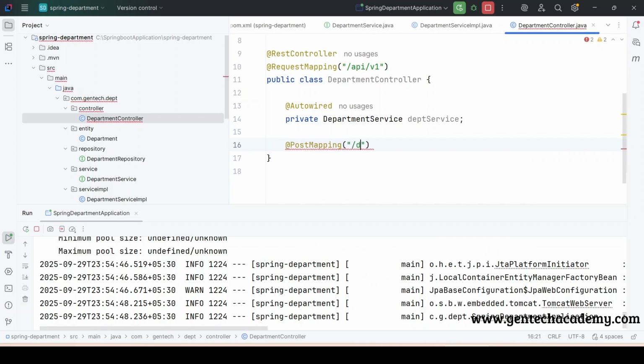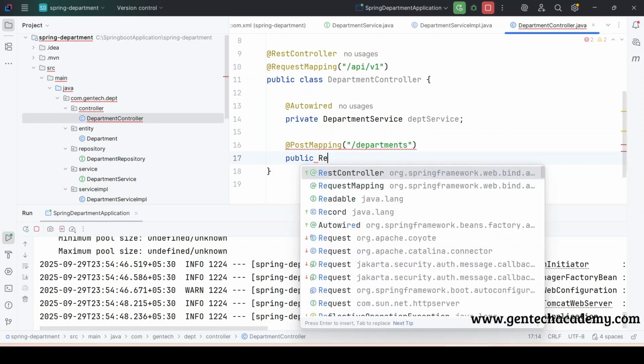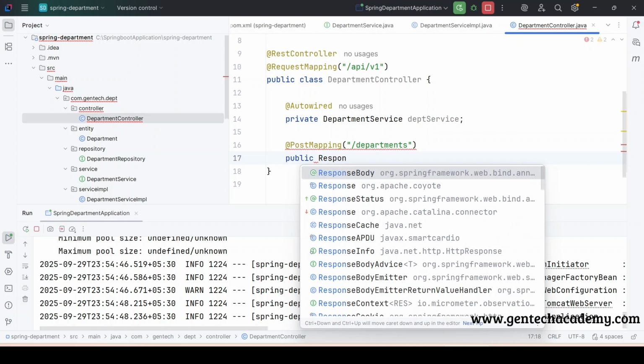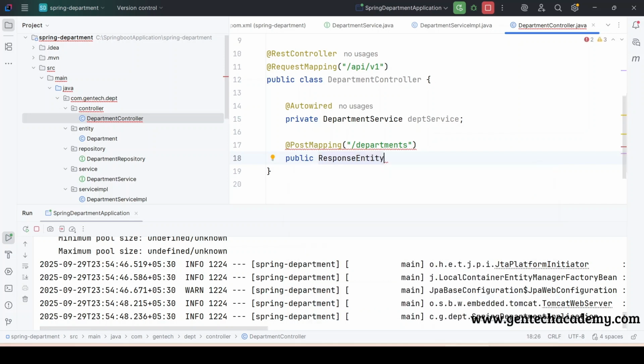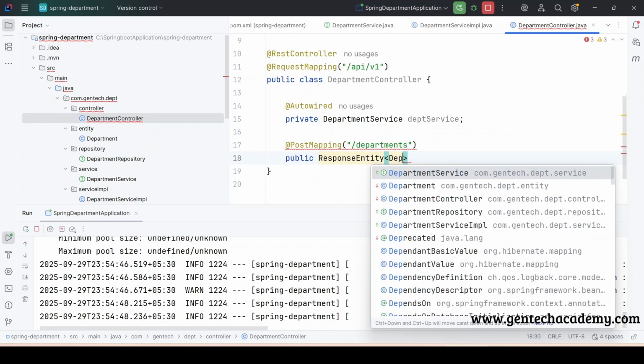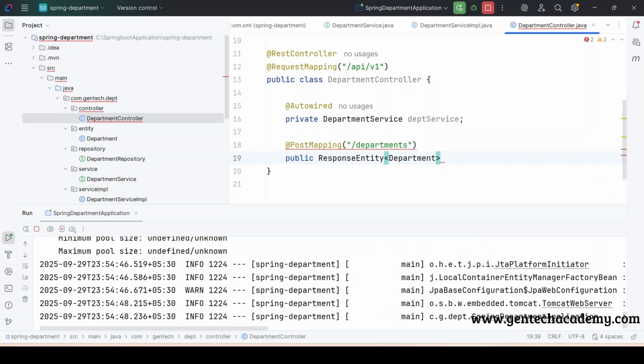For the post mapping, we need to provide departments. The method name is in this way: public ResponseEntity, and the ResponseEntity type is Department. The method is saveDepartment or createDepartment.